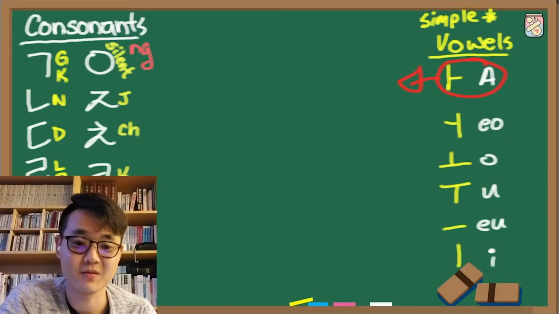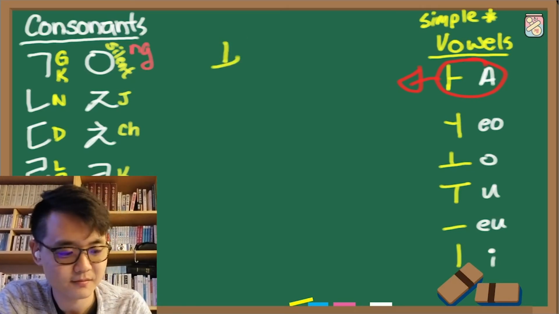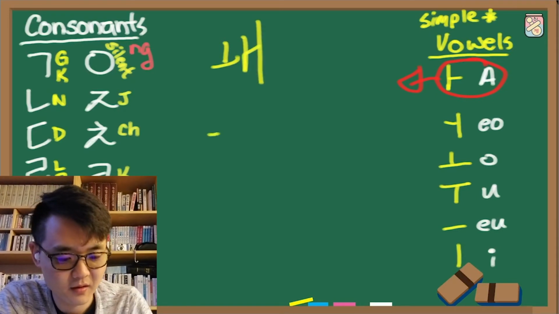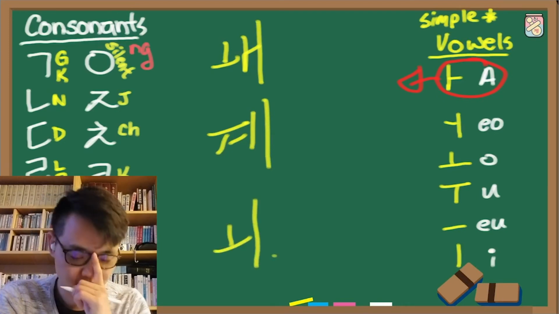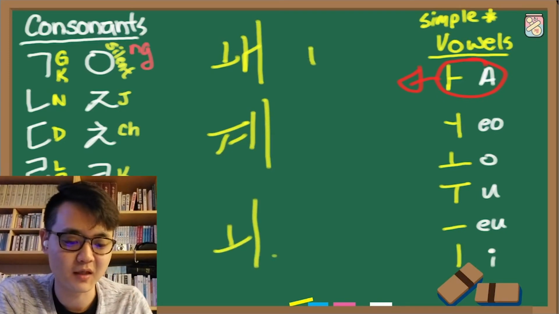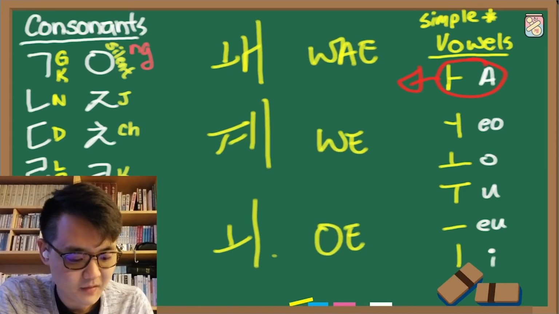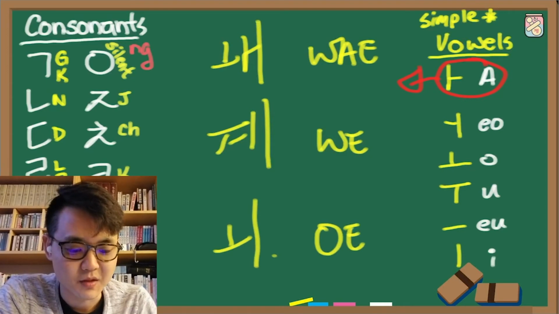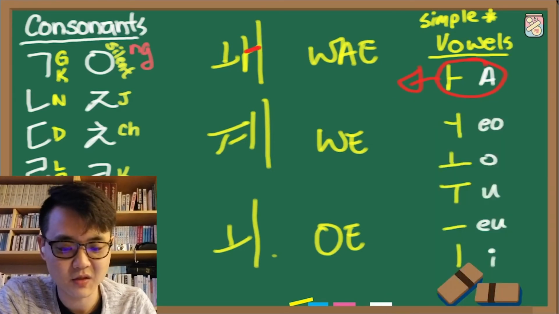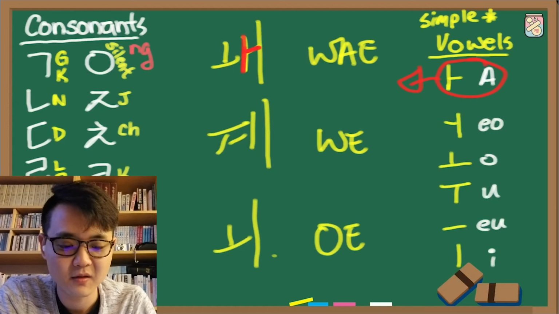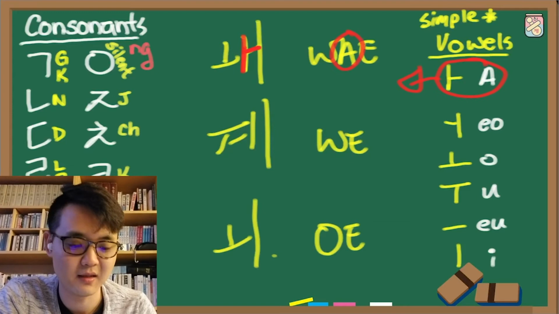Okay, let's talk about the next 3 vowels that sound the same but are written differently. And they are we, and we. In order to distinguish them in terms of the English written alphabet, look at where that horizontal line is with respect to that vertical line. So if that horizontal line is on the right side of the first vertical line that you see on that vowel, there is an A in it.